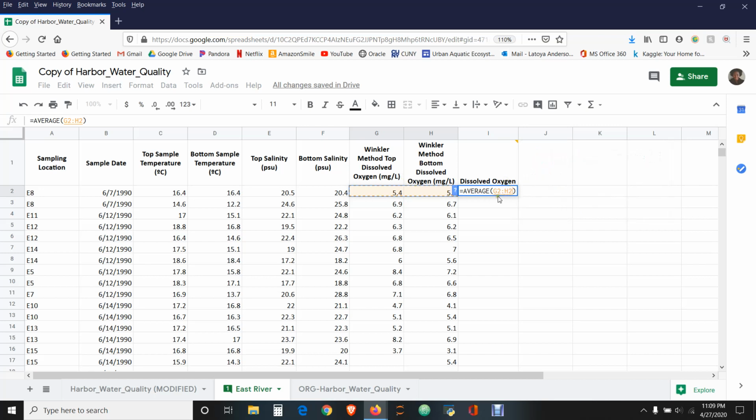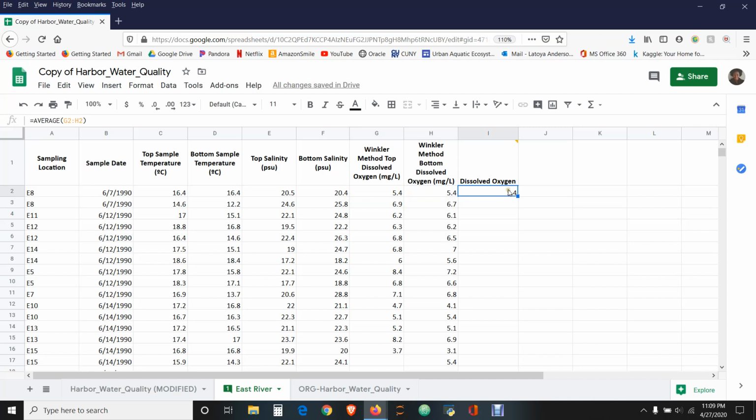Same thing here, and this is your range. So for example, if you wanted to average your entire row, and don't do this, it would go from C2 all the way up to H2. Now, all you have to do is hit enter. Now you have your average.